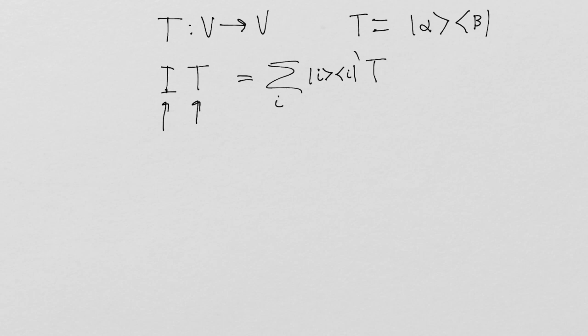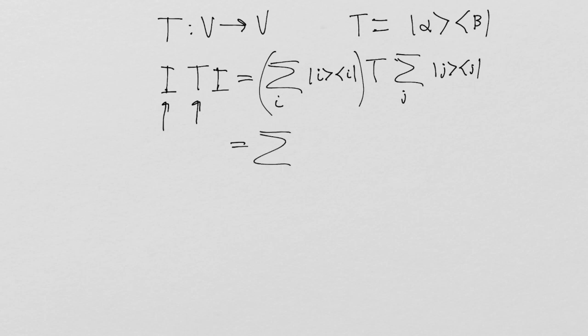times the operator T, right? These are literally the same thing. And then I can take this guy and I can multiply on the right by another copy of I, right? Another copy of I. And that copy of I is going to be another sum over all the states, J, like that. And now these are all linear operators, right? So I can definitely turn this into a double sum, I, J, and then I have I here. We have the operator T, and we have J and J.